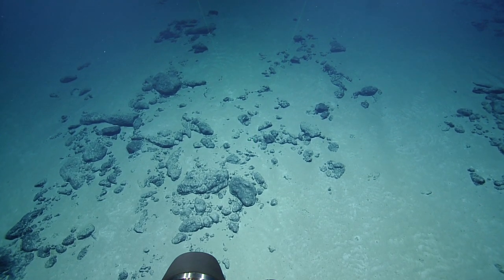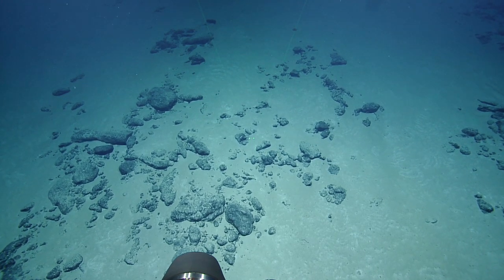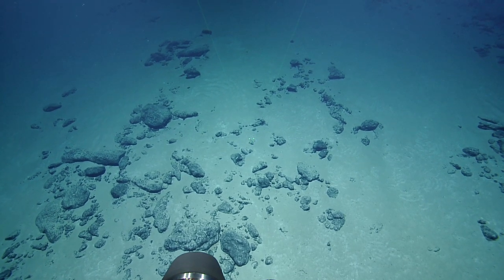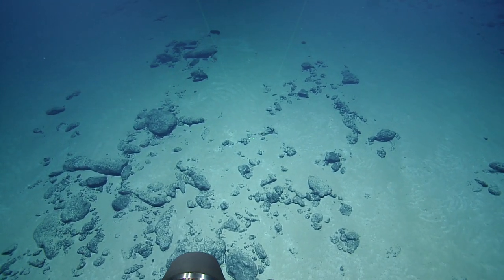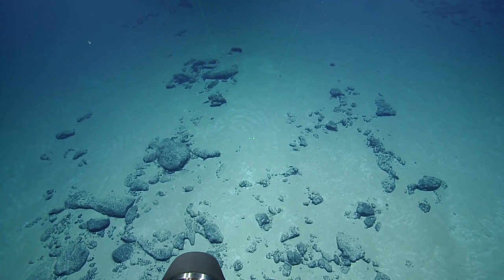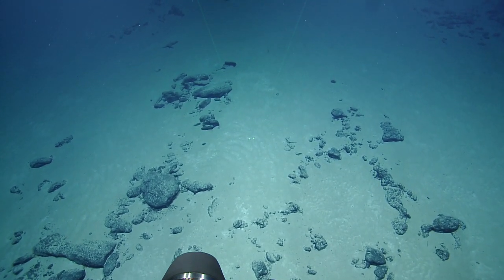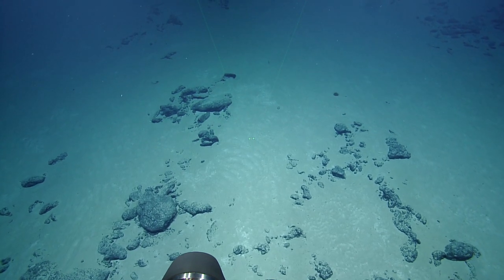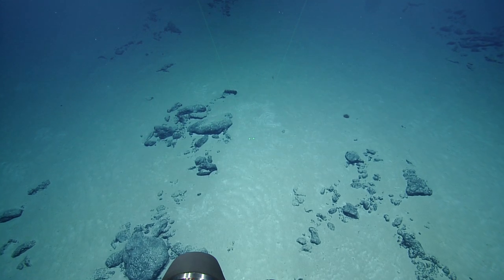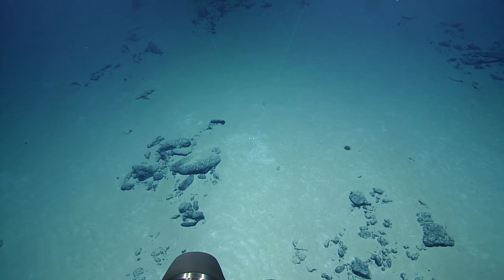This is Nautilus in purple, and let me zoom out a bit so that we can see the two ROVs. So we have Atalanta forward here, just midship, towards the port of Nautilus. Then behind Atalanta, we have Hercules, and currently we are just tracking the line going to our next waypoint, and exploring as we go. Moving at 0.2 knots.